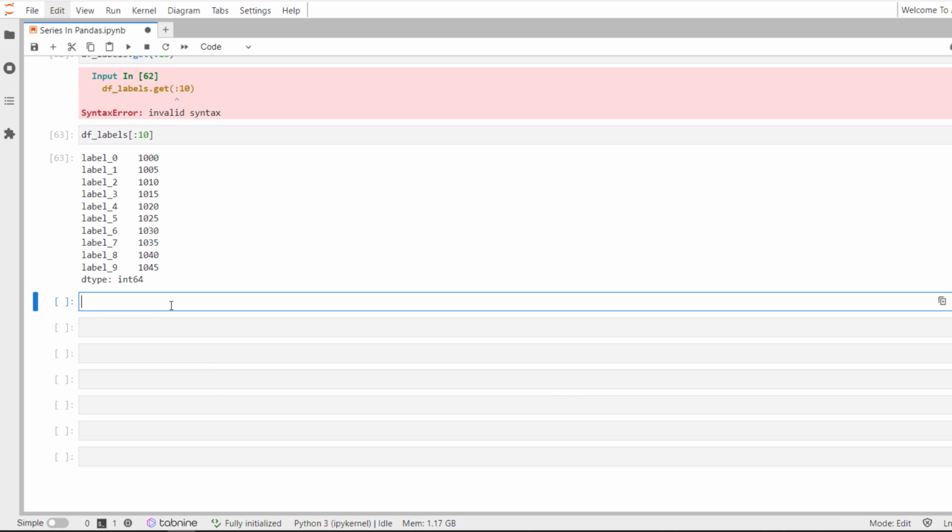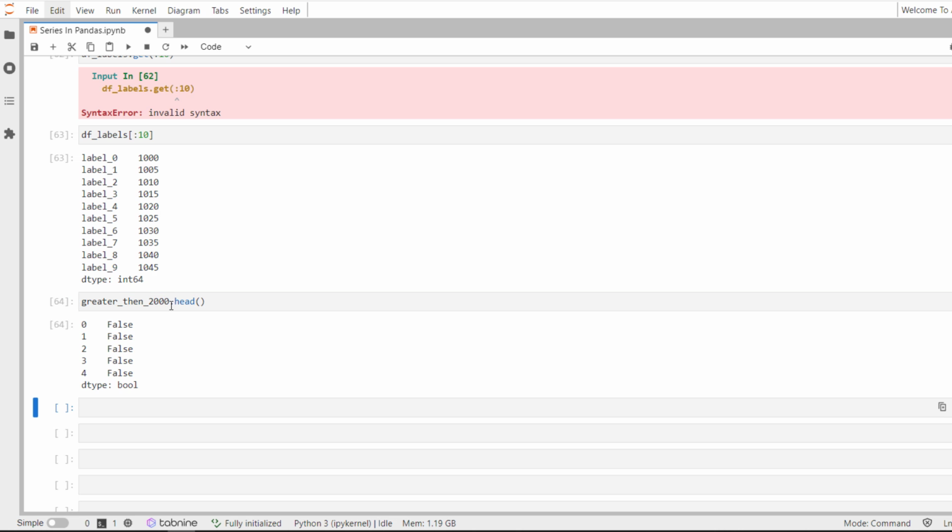Another advantage of using the get method is we can pass Boolean masking. For example, greater than 2000 is a Boolean series and it has true and false values.